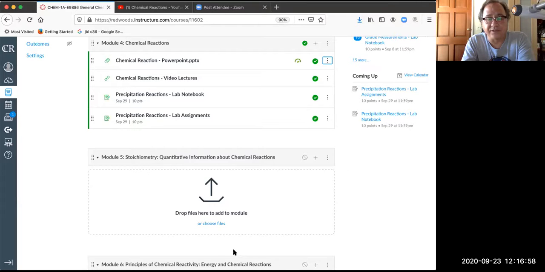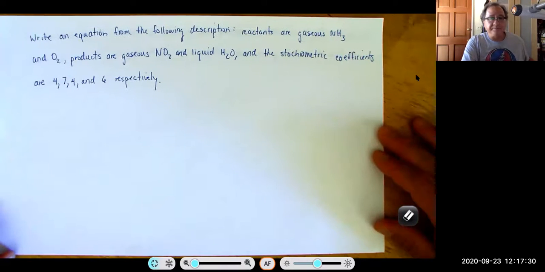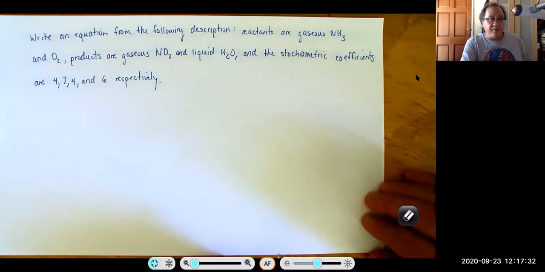Okay, so since there aren't any questions, I have a few prepared for us to look at. So the very first section of this chapter talks about writing chemical reactions. And so as you will be able to see in a moment, but you can't see right now because I've forgotten to share, you can see this question here. This is from the book. And I'm going to give you a moment to read it.